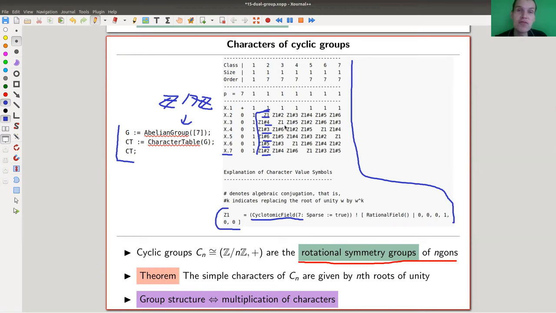And this is how you get all of the simple characters of a cyclic group. Very easy, you just choose a primitive root of unity, and you're good to go, you just cycle through all powers. And what happens here is that the group structure is reflected in the multiplication of characters. Right? So whether you think of something like one plus two equals three, you could also think of let me give this guy a name here, let me call it z.